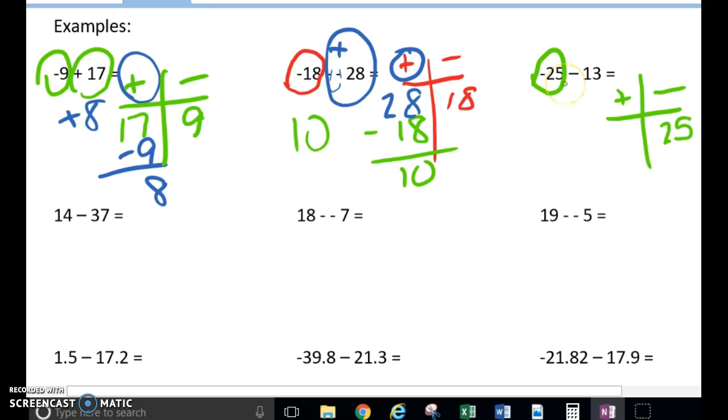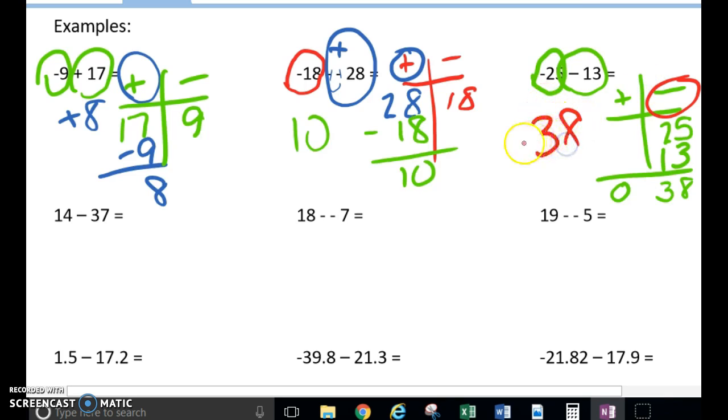And then if you look up at your hints, it says that a subtraction sign and a negative sign mean exactly the same thing. So I'm just going to go ahead and circle this one. This one, the negative team won 13 more points. So then I'm going to look and I'm going to say, okay, my positive team won no points, and my negative team, I'm going to add those together. I have 38 points for the negative team. So which team won? Well, my negative team obviously won by 38 points. So my answer is going to be negative 38.